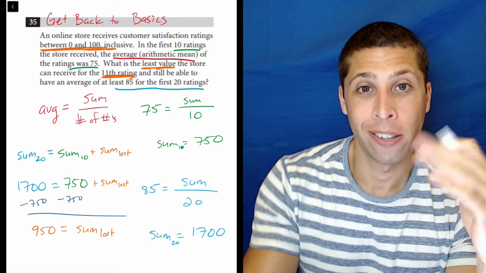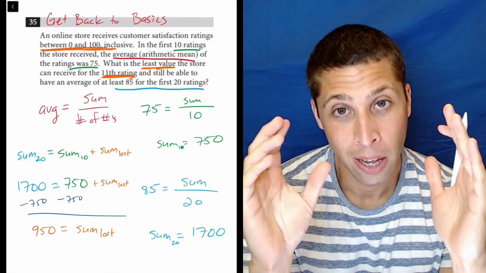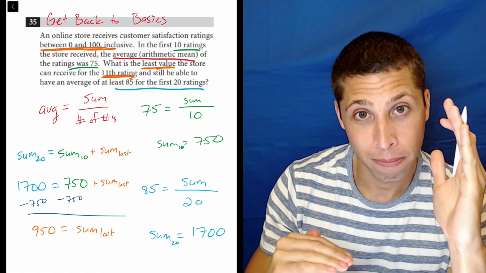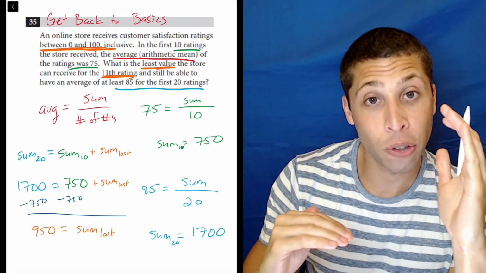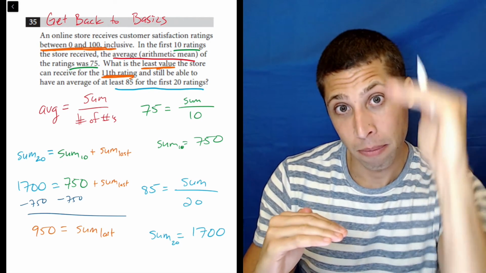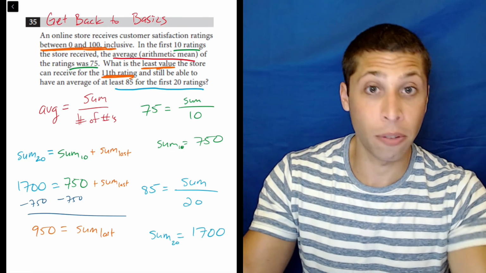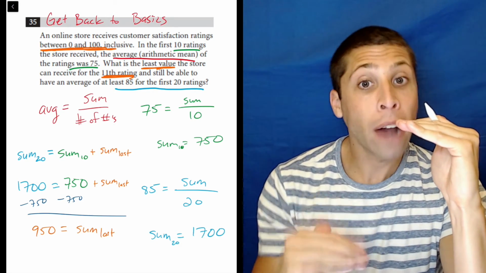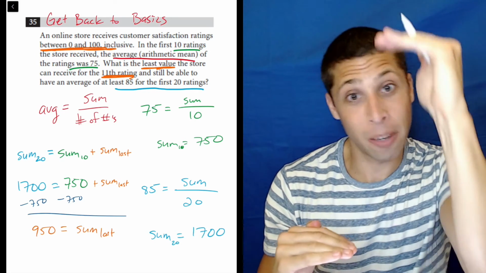There are 10 ratings in this orange group. We want the 11th one to be as small as possible, okay? In order for this to be as low as possible, the way that averages work, we want the others to be as high as possible. Think about averages, right? If you are taking your average of your grades in school, if you have a really low grade, how do you deal with that? How do you cancel out that low grade? You want to get really, really high grades to balance it out, right?